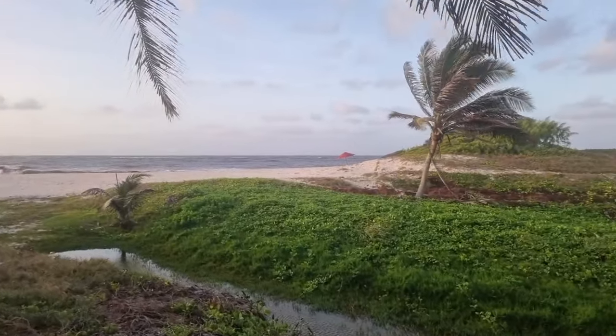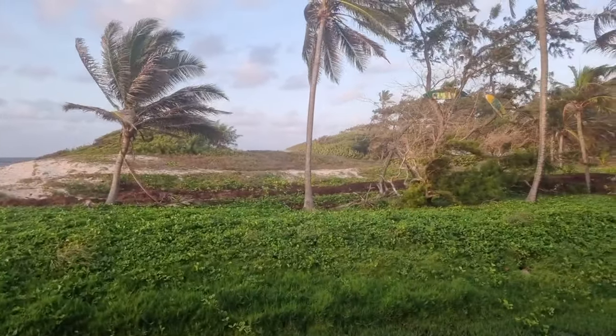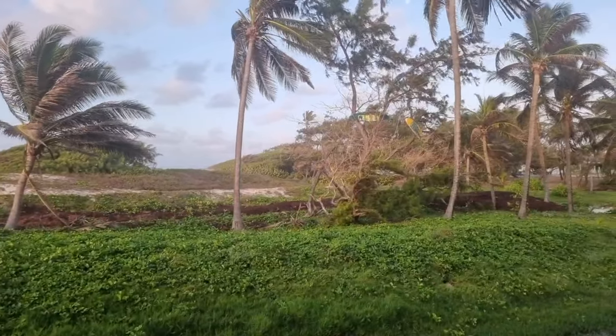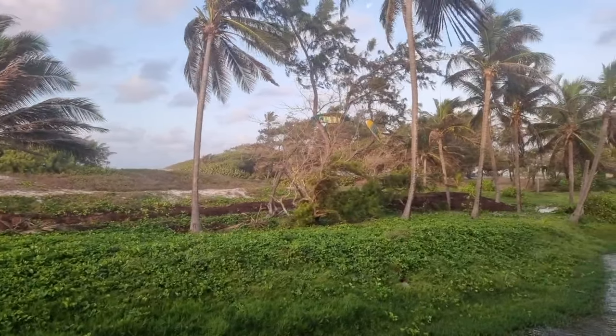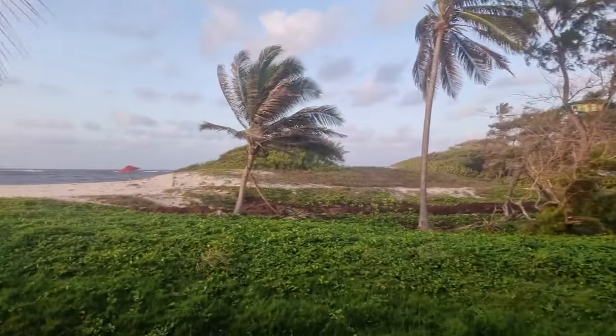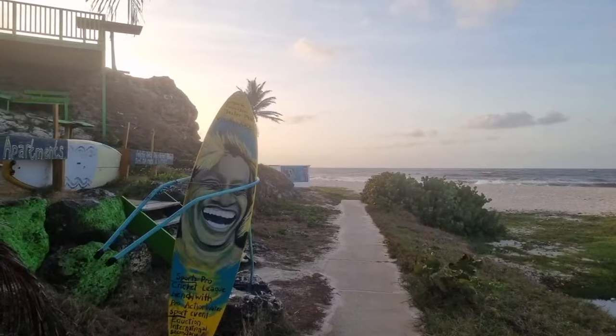So, you all never knew that word existed, huh? Well, hold up. Once again, another beautiful angle of this surfboard blooming tree. Remember, these were not put here. These are actually bloomed. I saw them budding and everything before they actually came out in full bloom. But they have maintained their status now for a long time. It's looking absolutely great. As I said before, up here is a completely different world.